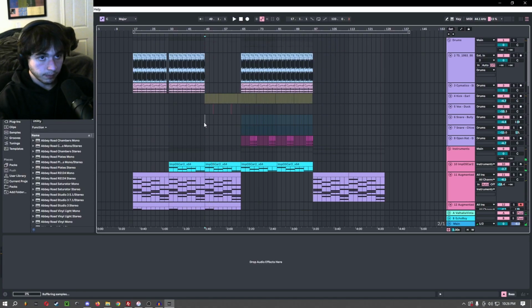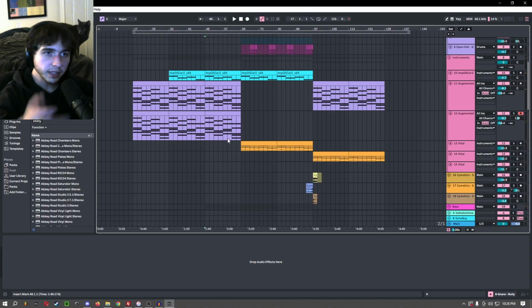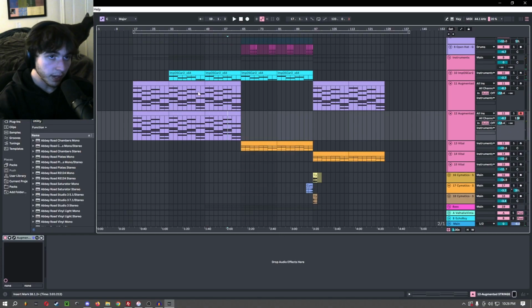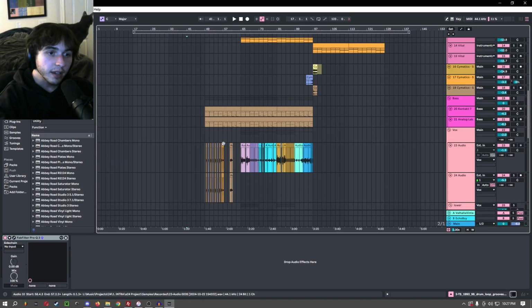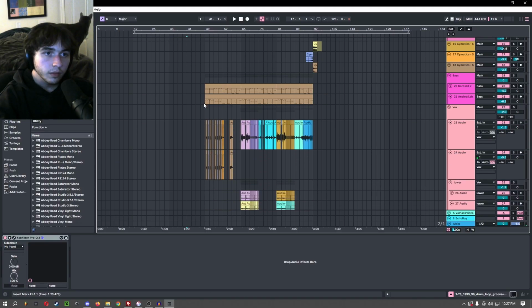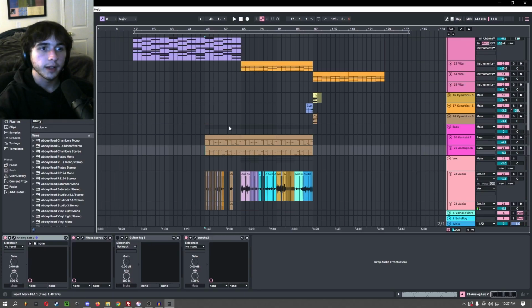I added the little kick. It was basically just the strings with the Impost chord, but I just added the kick. I took out the little break beat. And I added the bass. And the vocal chopping I added, that's one of the last things I added to the song.